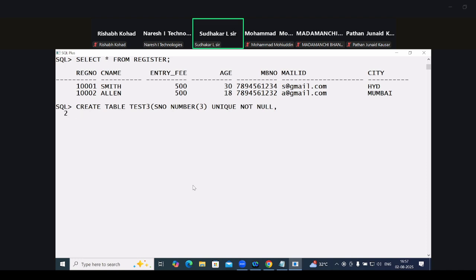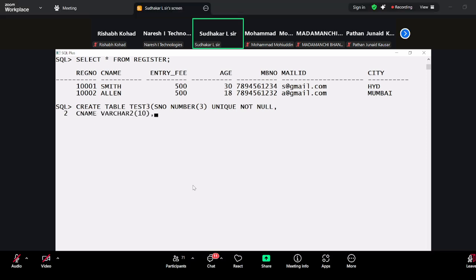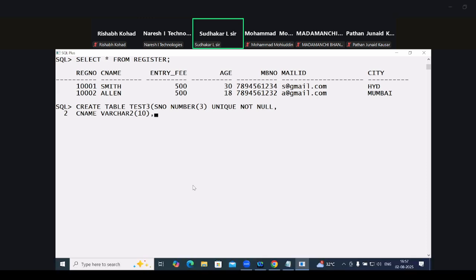Then I will take customer name, varchar2 of some size. In this example, observe carefully what I am doing. Next is customer balance amount, suppose number of 8 comma 2, for example.